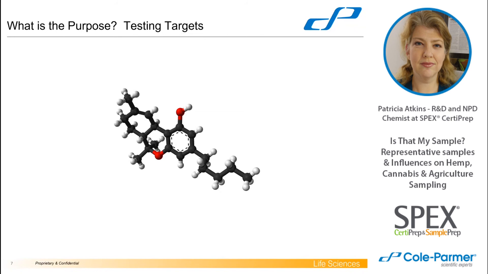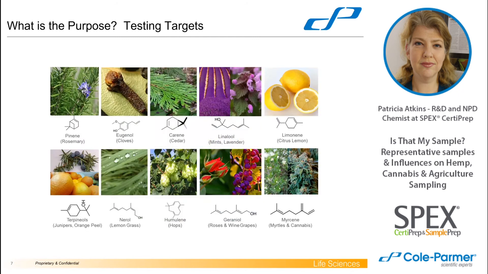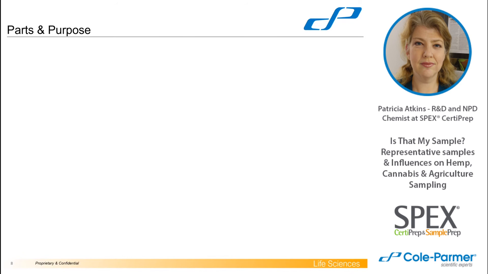Let's look at purpose first. The most common type of testing in the cannabis industry, especially for medical use, is cannabinoids — but there are also cannabinoids in hemp. There's also heavy metals testing, residual solvents, persistent organic pollutant testing, and pesticide testing. These are all very important and might change the way you sample. It might also be terpenes — the way you treat that sample and which parts of the plant you want may be different.